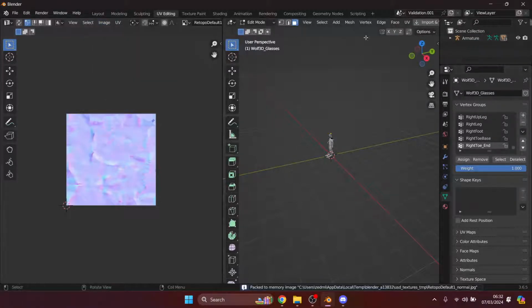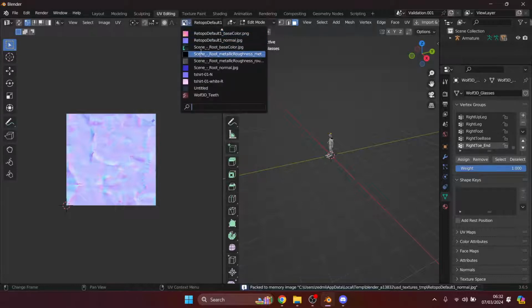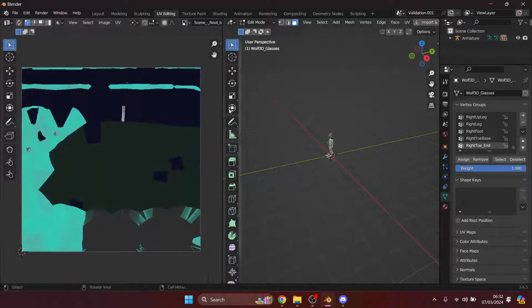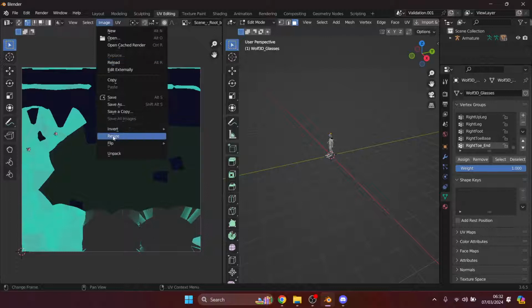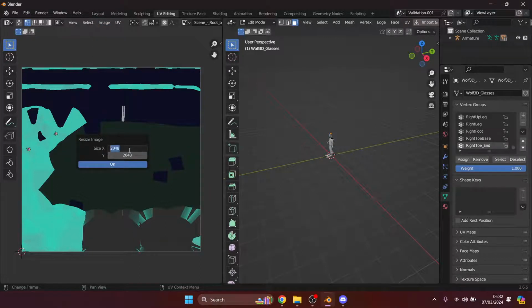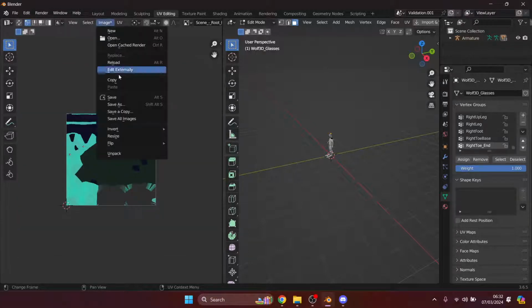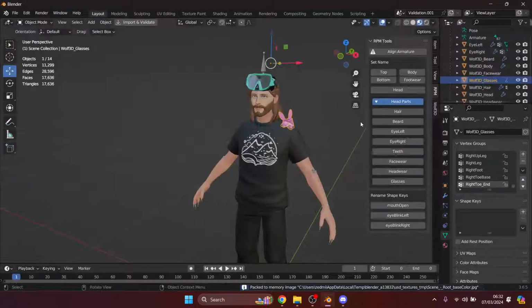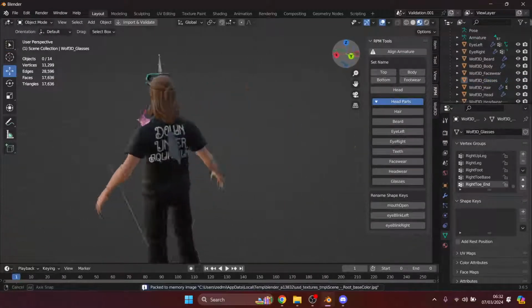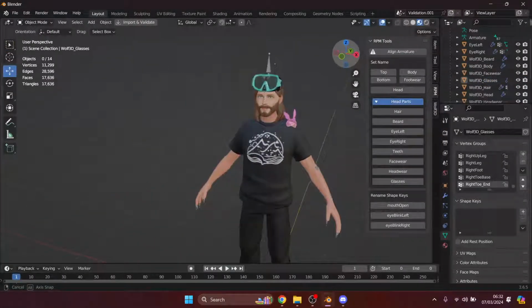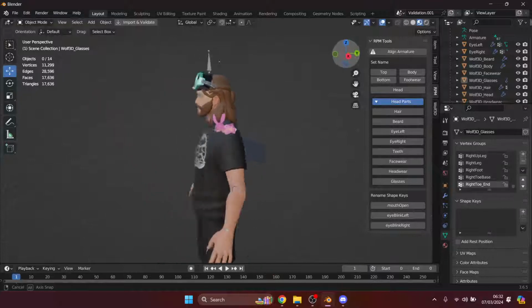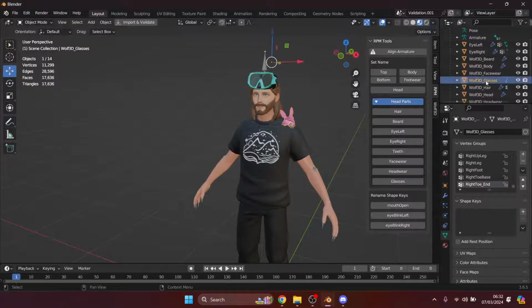Okay, now we need the goggles. The face wear, things we wear on the face, which should be this. Resize you. Yes, that size, 1024, 1024. And we save again. So right now, everything's textured, everything's named, and we should now be able to weight paint it.